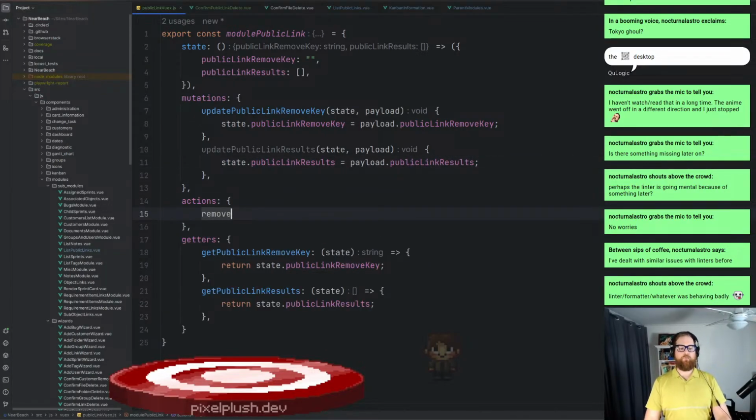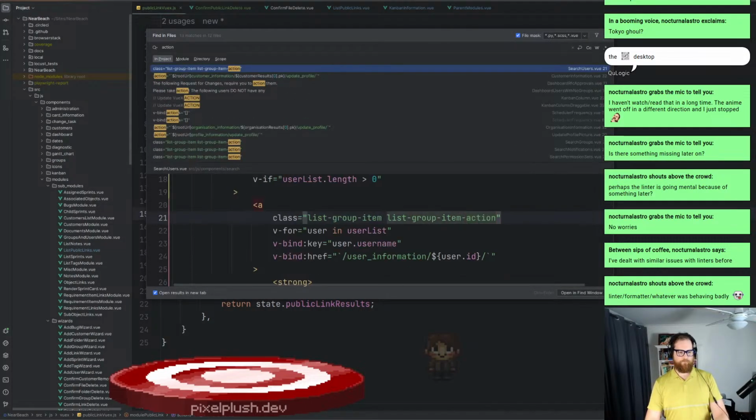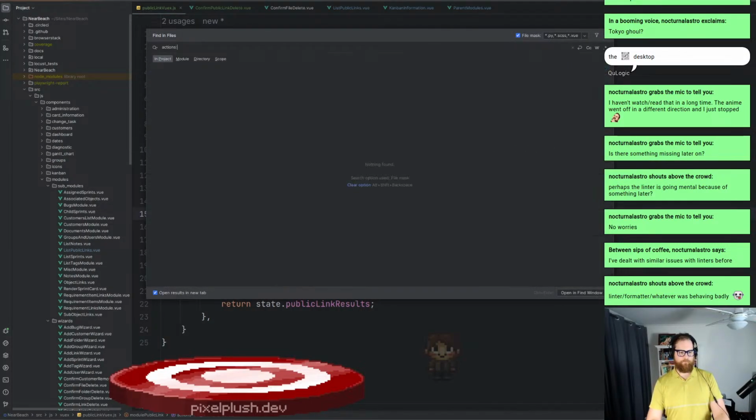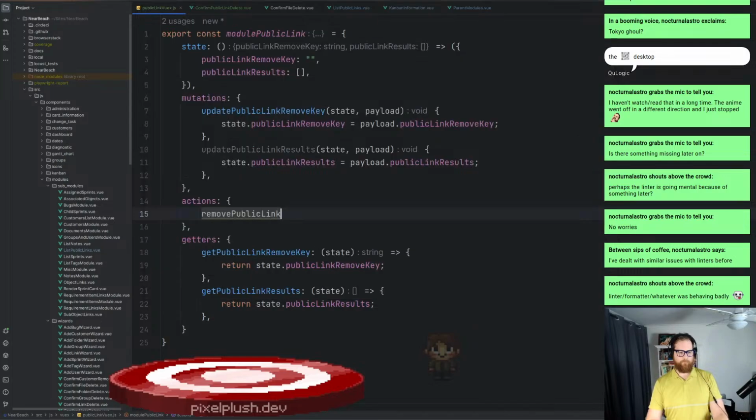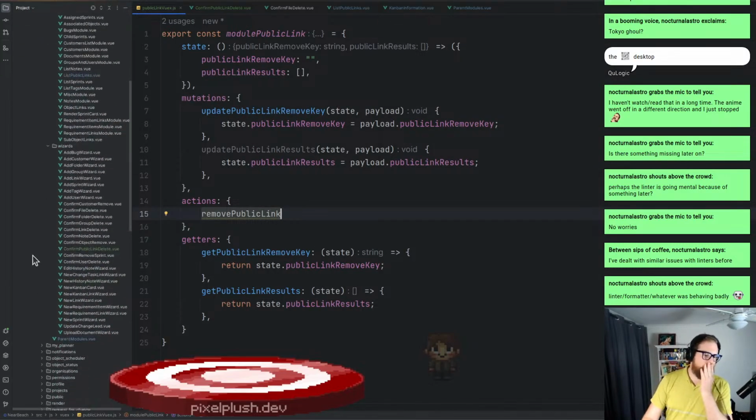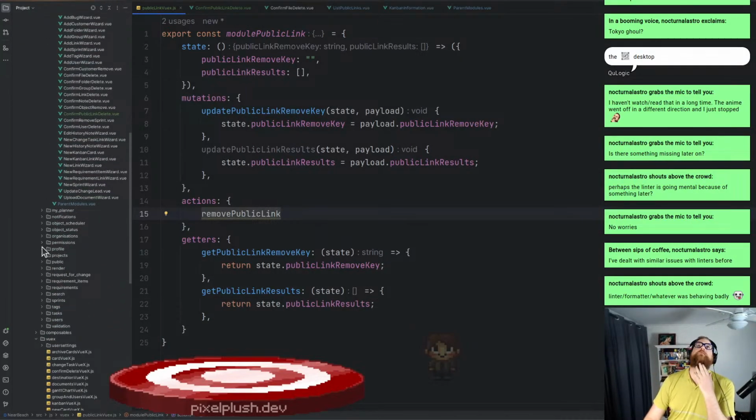This will be remove public link result. Remove public link. I'm trying to remember. We'll need state, we'll need payload.